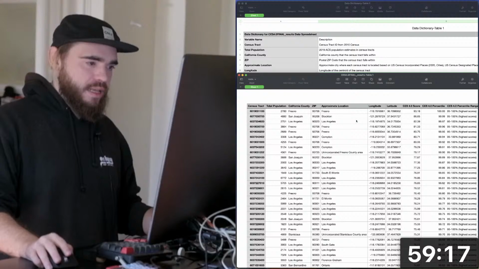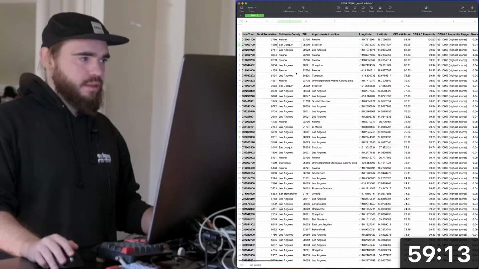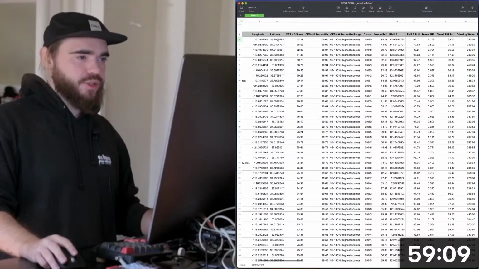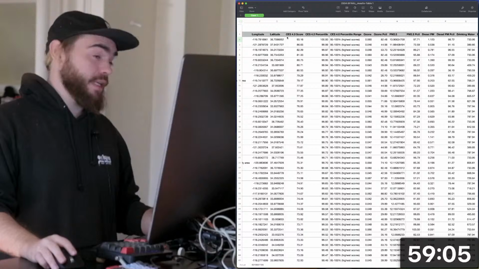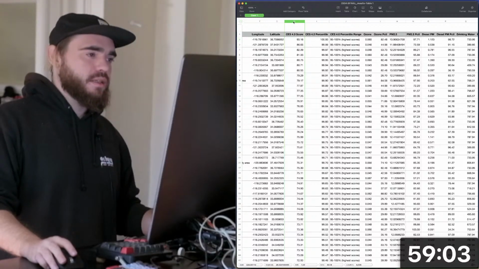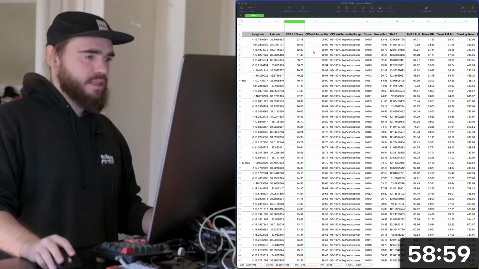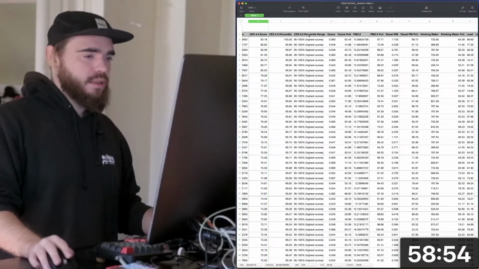What it has is every census tract, right? And then we have the longitude and latitude of the centroid. We have the CES score, which I guess is an index that CalEnviroScreen makes.